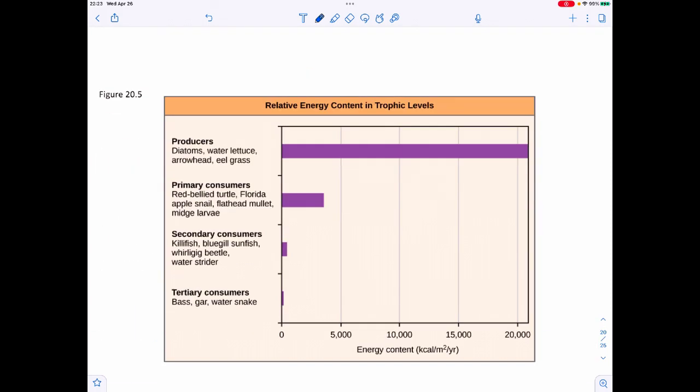The energy looks something like this. We take those producers, the niche being a producer, and they are going to produce so much energy. They are going to be consumed by primary consumers, which are herbivores, and most of the energy is lost. If we're going from producers to consumers, the things that eat the herbivores are carnivores or secondary consumers, and again most of this is lost as heat. The things that eat the secondary consumers are also carnivores, and we're going to have even more loss of heat. So the energy plummets off really fast as we go from producers to the high end of the eating chains. If you wanted to get more energy, just go straight to the source.